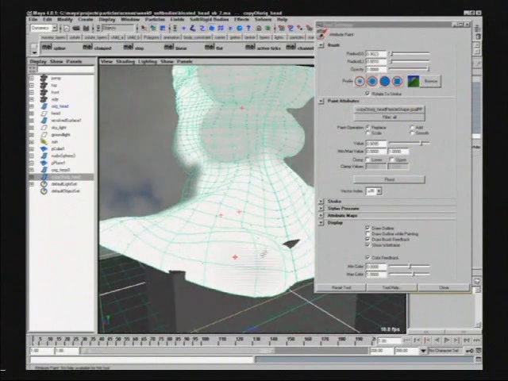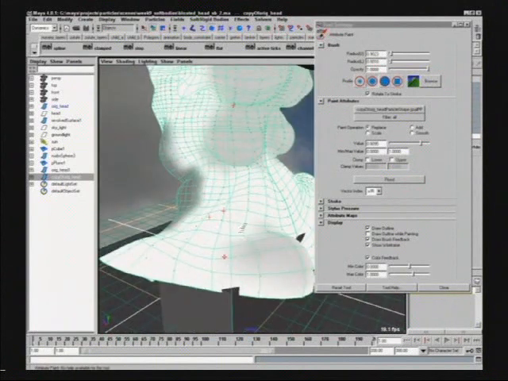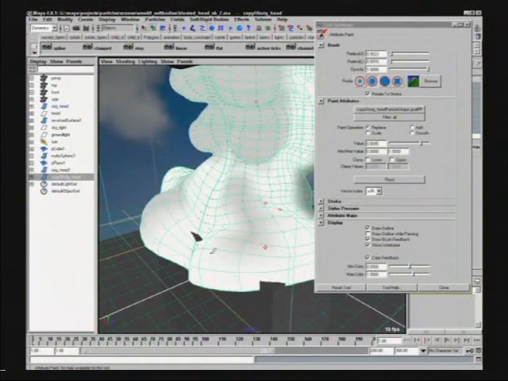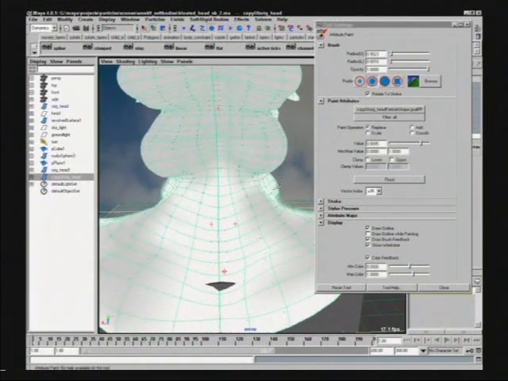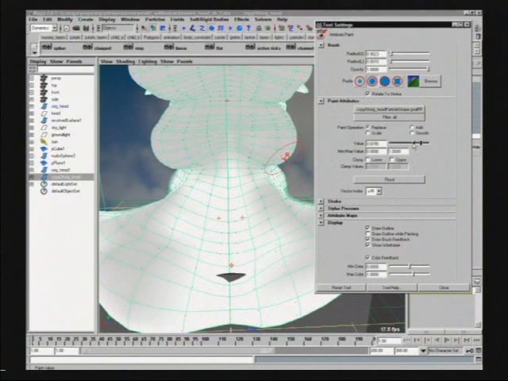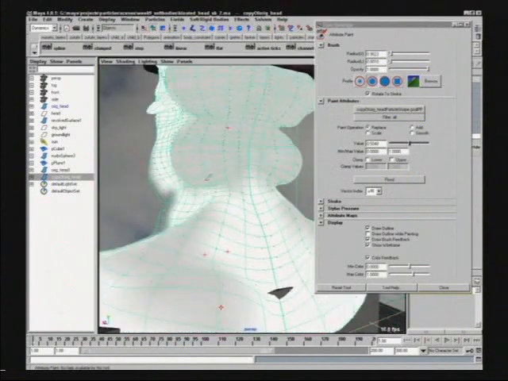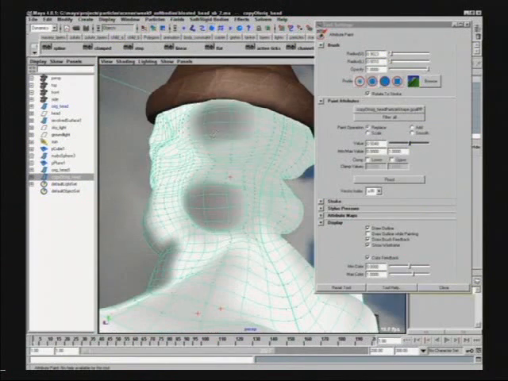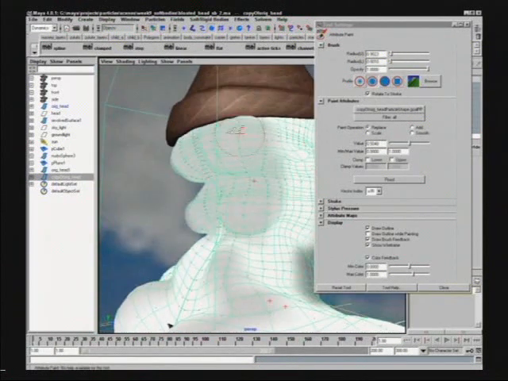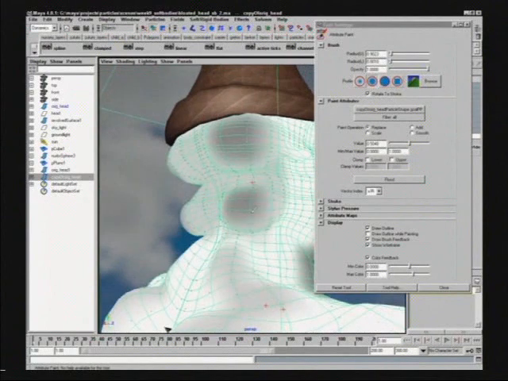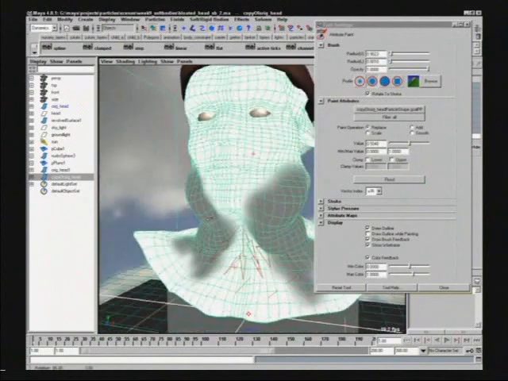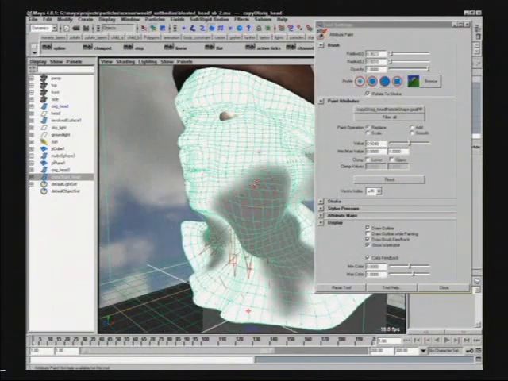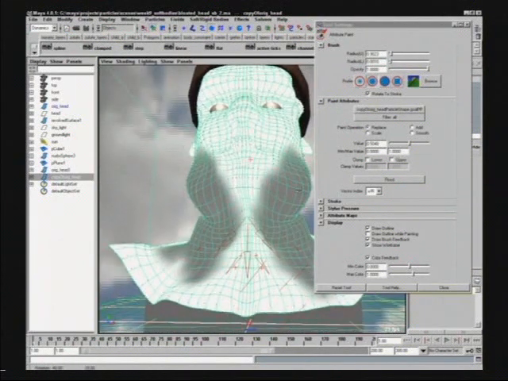Also, at the top of the shoulder blade, it's very fleshy. Let's say along the lat muscle inside here, or rather the trapezius muscle. I'm going in and just sort of lowering the weight values down. But they're still pretty high, they're at 0.8. And now I'm going to go down to about 0.5, a darker value, and paint a little bit inside here, just so that it's going to be softer at the tips of these nodules. And so we can kind of see what I've painted. And then now what I'm going to go in here and do is just paint a little bit higher in the cheek. I just don't want it to go into the mouth region or the chin.